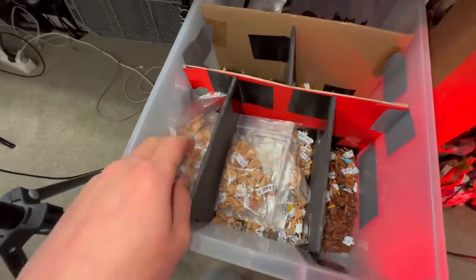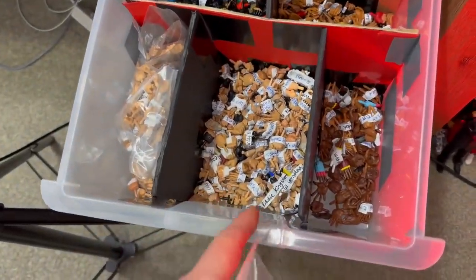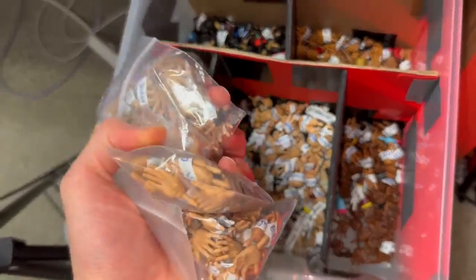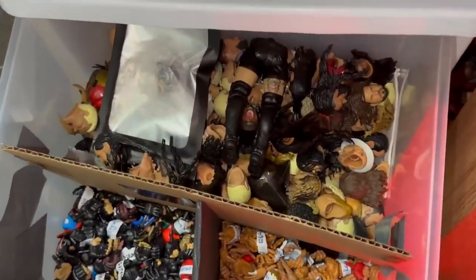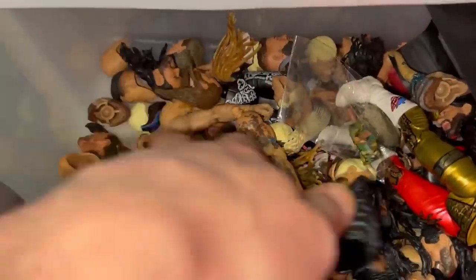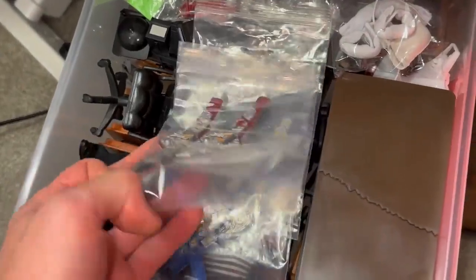In these drawers here we got our hands - all our interchangeable hands. Recently I've really tried to organize them because it's getting crazy how many hands we've got. I did the little paper method back in the day but I'm trying to phase that out and mix them up because we've got so many of the same hands. Then we've got our interchangeable heads and stuff for the more modern day guys that we use. All sorts of heads of modern guys that we would use.